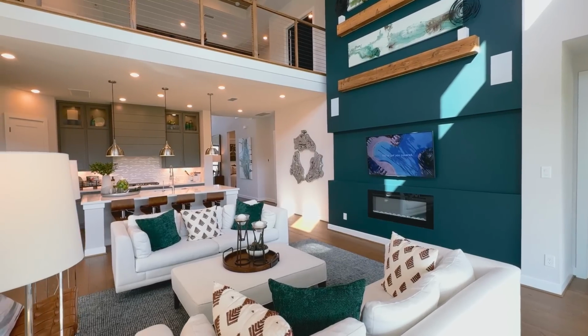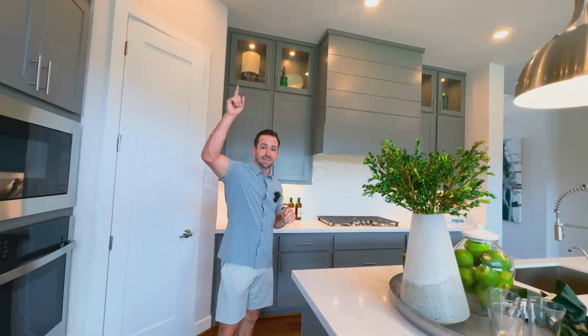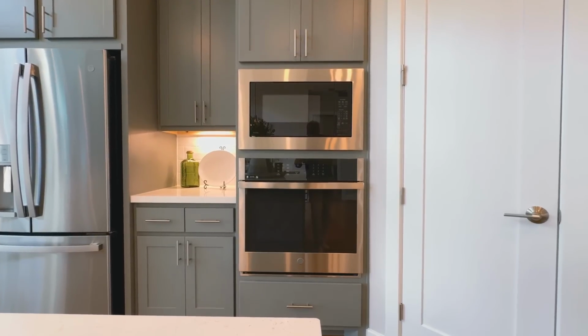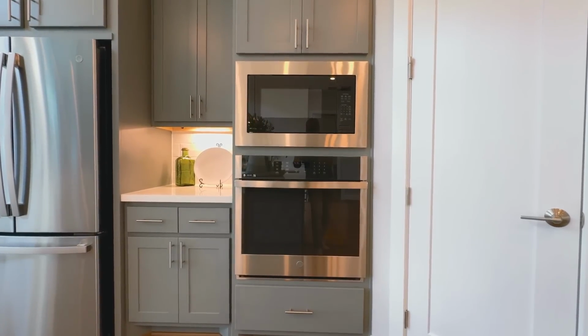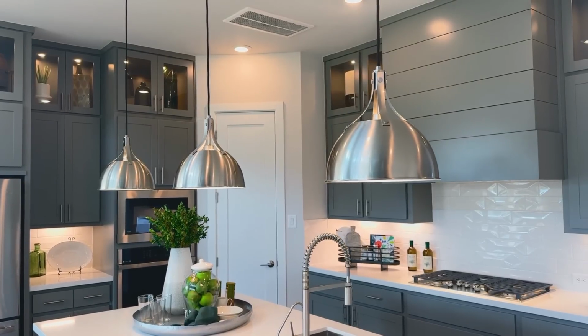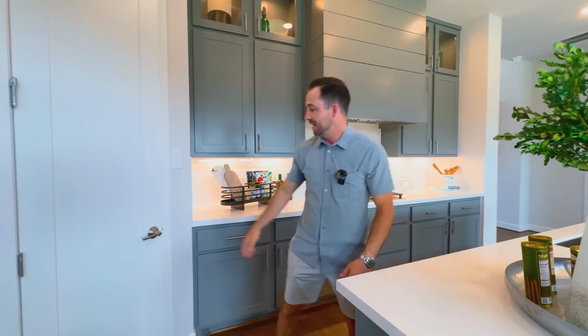This one doesn't have that media room here on the first floor. The ceilings are massive. So these are the lower of the 2 ceilings, and these are still 10 foot. And a couple key features I want to point out that you're able to do with these homes. You have the option to upgrade and take the cabinets all the way up to the ceiling. They've got the lighting in there with the glass cabinet faces. It just gives it a more elegant look. It just feels like a classier, probably, just more expensive, higher end home.